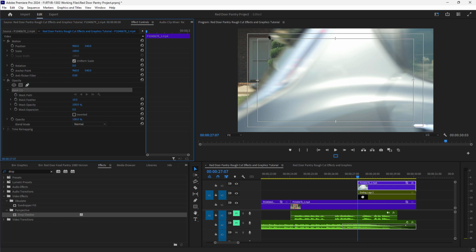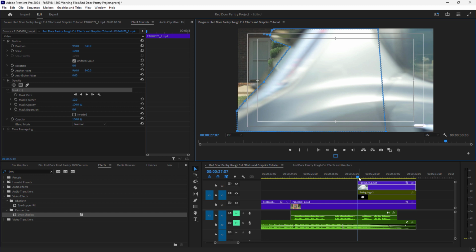So I'm going to use my pen tool, and this does not have to be that great. There's motion blur on the car, so you're not going to get it perfect. Even if you wanted to, it's just not going to happen, right? So I'm just going to come up about maybe a little over halfway. And once I close the mask, there we are. Oh, I didn't quite go far enough because you can see my logo sticking out there. So I'm just going to drag these handles forward a little bit.